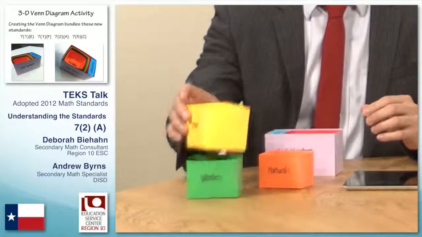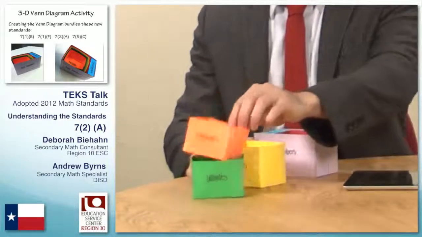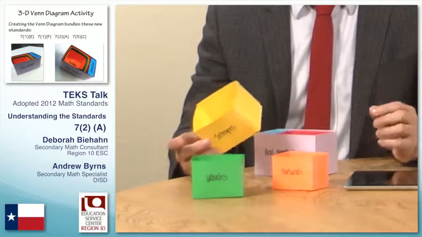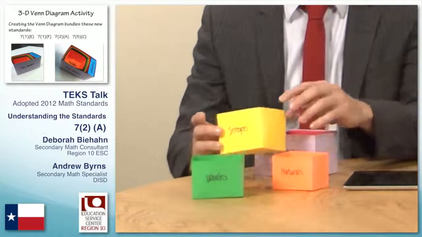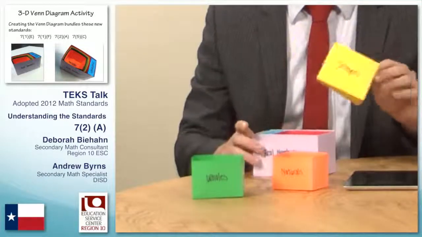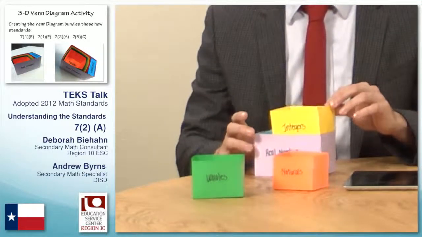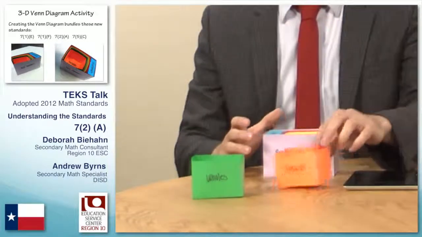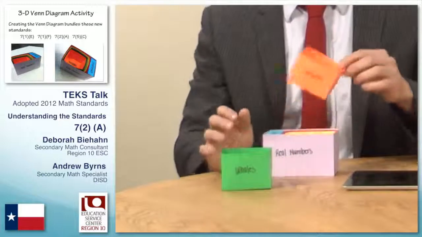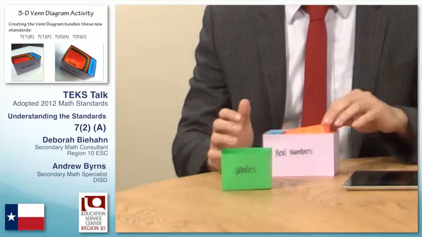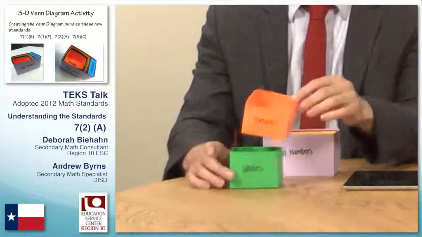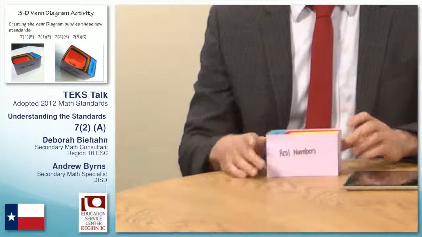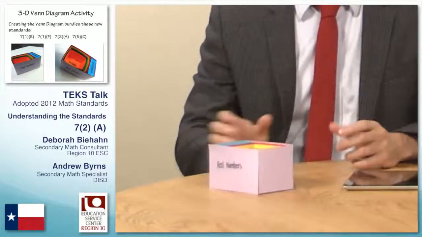So the student can, it's like a puzzle. They can just try to figure out which one goes in which, but you need to ask them why. Why does that go in there? You can't just say, yeah, you figured out the puzzle. So they have to tell you why. Oh, integers go in rational because these are positive and negative numbers, but not fractions or decimals. And, well, yes, naturals go in integers, but is there a better way? Yes, naturals go inside whole numbers, and then whole numbers go inside the integers. So that's a great hands-on activity for your students.